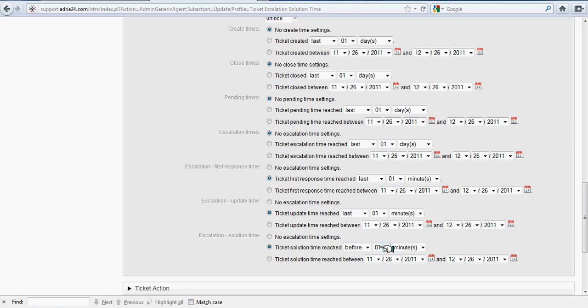Let's say we give 20 minutes for solution time to an agent. If he doesn't answer, it escalates. If it crosses 20 minutes and 1 minute, at that time it sends an email notification.